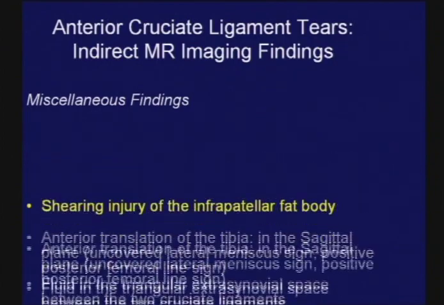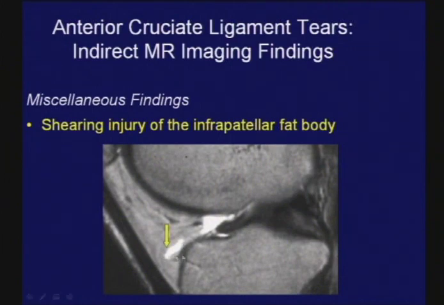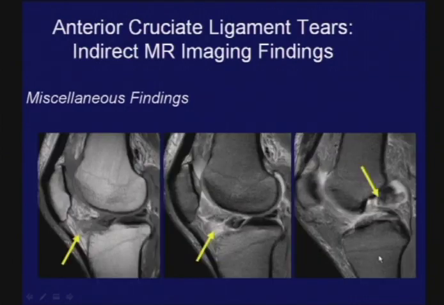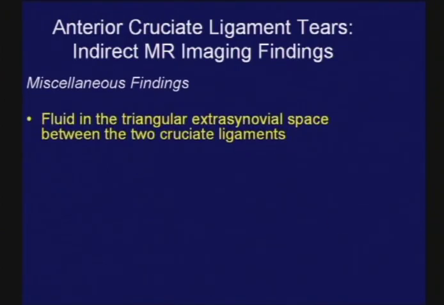And the shearing injury of the infrapatellar fat body is also not very helpful because of the normal recesses that occur within this structure. Typically, there's a horizontal recess at the lower part of Hoffa's fat pad, and there may be a vertical recess at the top. I have seen cases like this where it does appear that there is ripping of portions of Hoffa's fat pad in patients with tears of the anterior cruciate ligament, but I have no operative proof that they found fractures of Hoffa's fat pad.